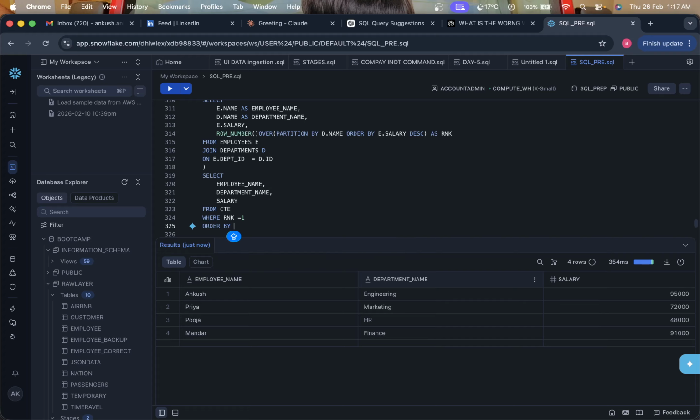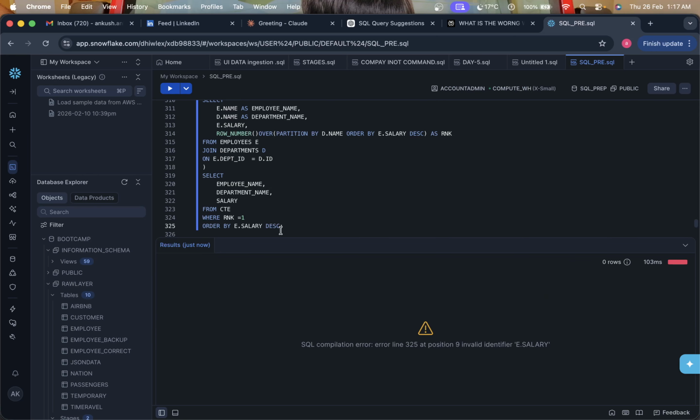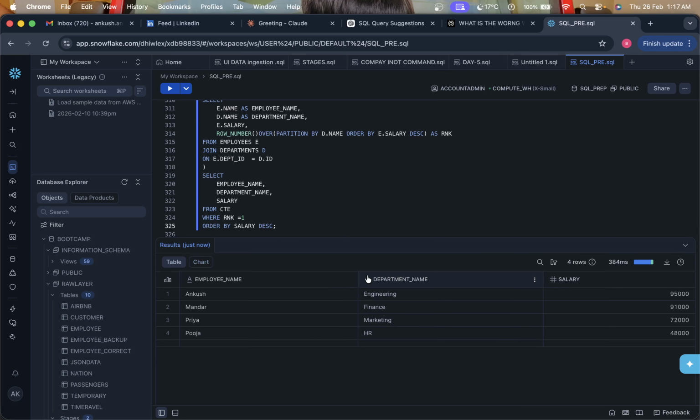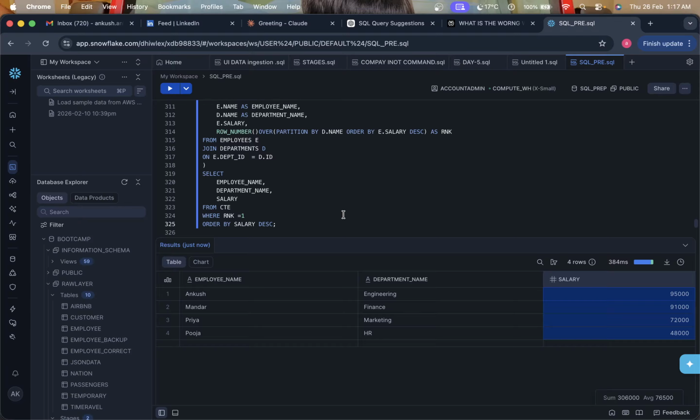Order by... so you can see we have filtered out the highest salary for each department.